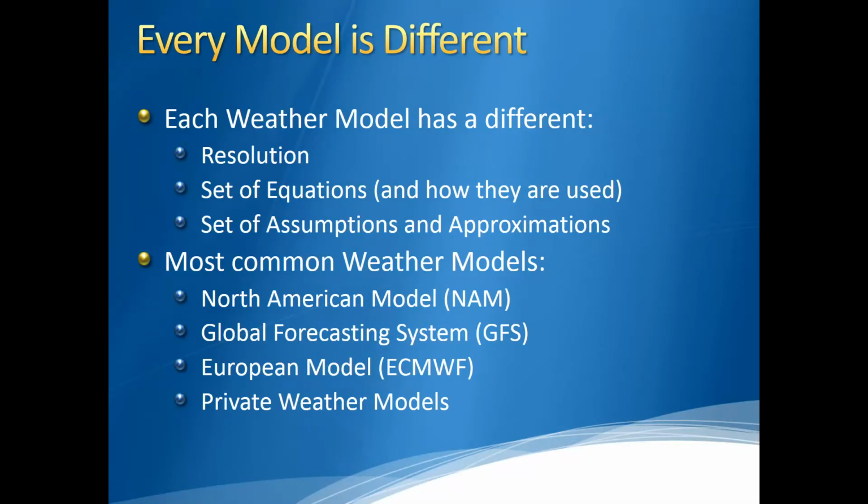One of them may do a really good job at forecasting temperature. So when we look for temperature forecasts, we look at that model. Another one may be really good at forecasting precipitation. We are going to look at that model. Another one may really do a good job forecasting the presence of high and low pressure systems. We then defer to that model, and so on.